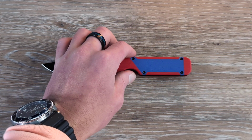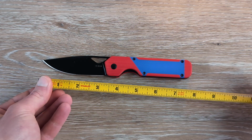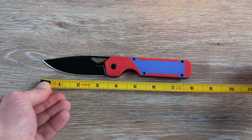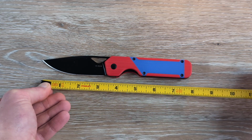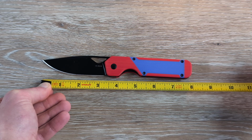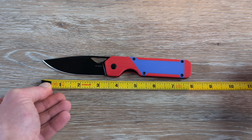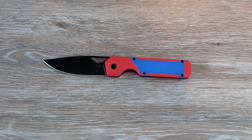Let's go ahead and measure this thing and see what it's coming in at. I couldn't remember. 3 1/4 of cutting edge, and then you could call it 3 1/4 total pretty much there, or 3 1/2 down here, and then you're looking at 7 7/8 or so.